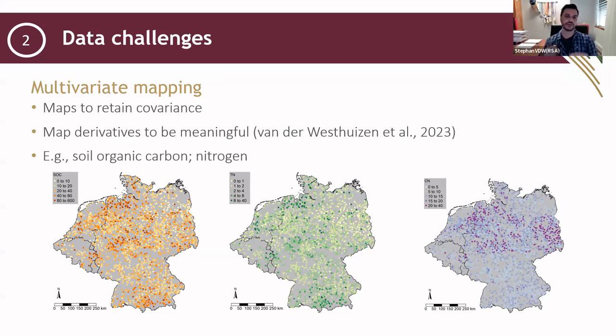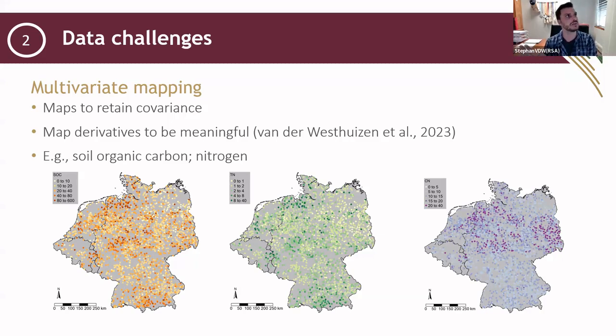So you can just imagine, if you produce a carbon map and a nitrogen map independently, and somebody takes the carbon map and divides it by the nitrogen map, you get a CN ratio map. But that CN ratio map might be very illogical because of the relationship that was not retained or covered with the two separate models. So this was quite a nice paper where we showed this. We also showed how we can use machine learning to perform simulation, conditional on your predictors, that can be very useful further down the pipeline.